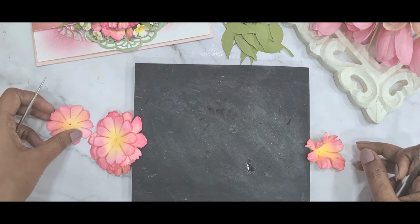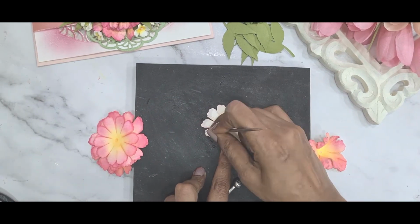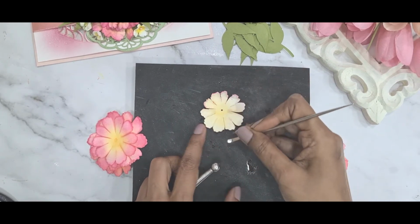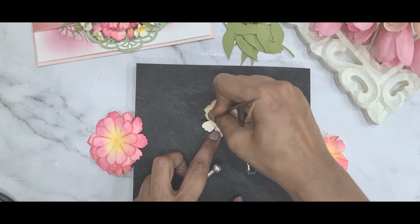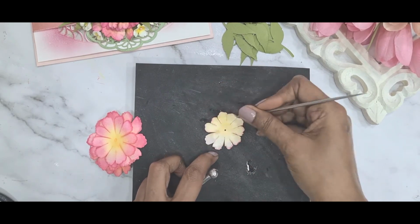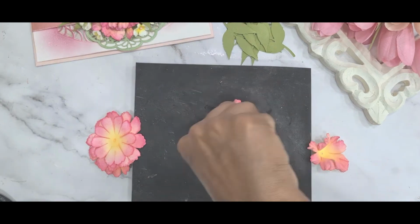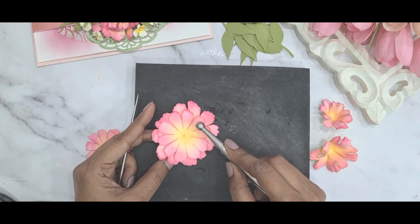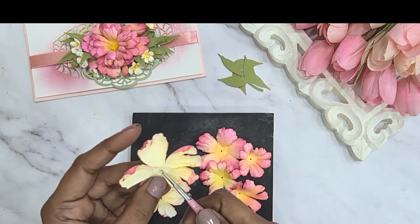So I'm going to now emboss all the flower petals like this with the help of my groove dolph tool. Emboss all the flower petals like this, the big one, the small and the medium one, very nicely with the help of the groove dolph tool on the foam pad. If you do not have the groove dolph tool, you can even use a ball tool. Cup the flowers with a lot of effort so that you get nice cupped flowers like this. So repeat that for all the flowers here.